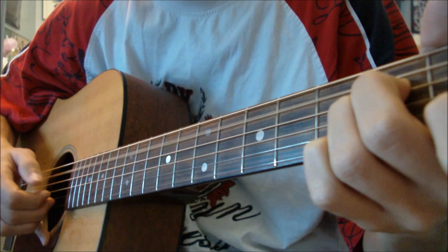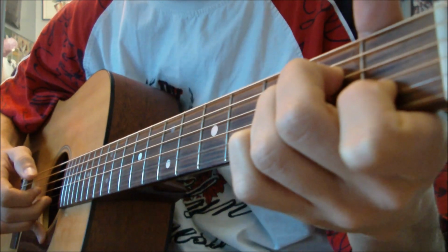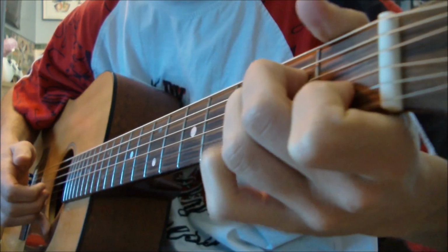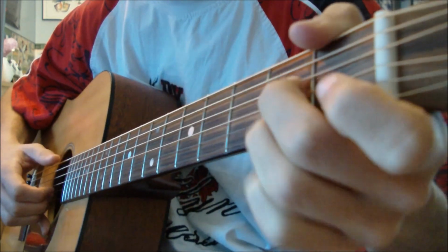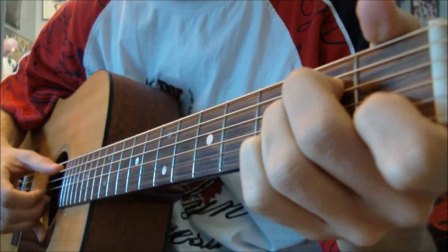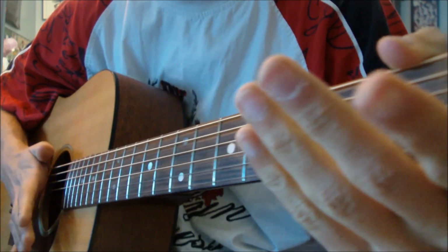So the only thing is you can hear this, it's on the first fret, but it'll pretty much be open because while you're changing from this chord to the G, it makes that B string sound open. So it should pretty much sound like this actually, leading into the next chord.